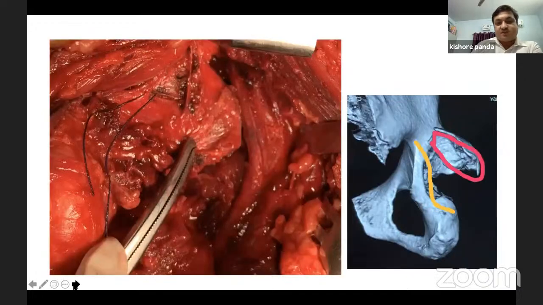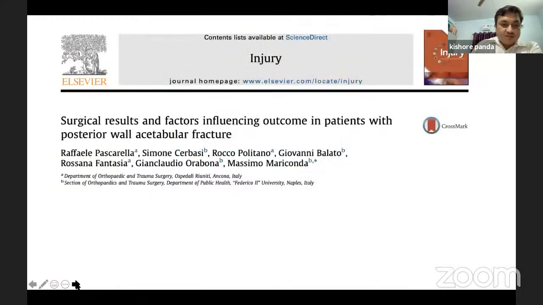When we opened this fracture, we found that the sciatic nerve was being impinged by the fracture fragment and the intact fragment. You can see the inflamed, edematous fibers of the sciatic nerve, which actually led to the neuropraxia. So why does it occur with traction? The capsule along with the fragment impinges the sciatic nerve, as you can see in the picture. It was exactly like a nutcracker mechanism.